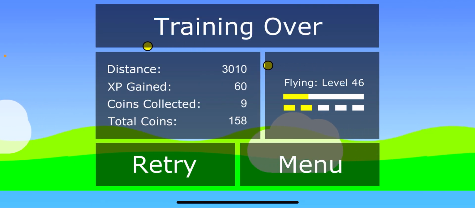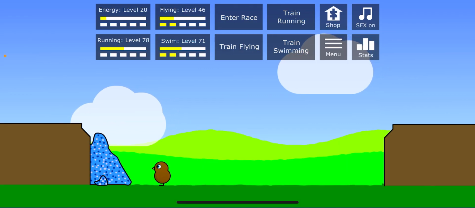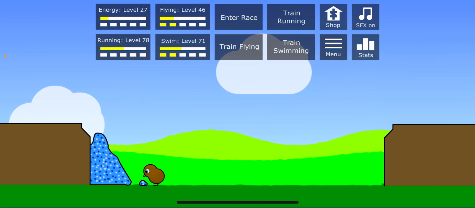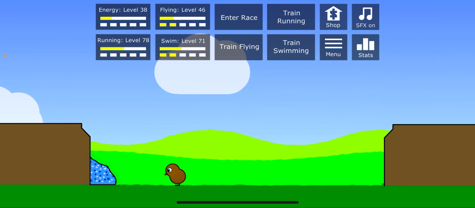Yeah, well, I'm not too focused on the coins anymore. Okay. Let's get some more skill seeds. So yeah, you basically can unlock more as you continue. So let me go ahead and feed these really quick. But yeah, as you can see, the energy is going up by one every time. That's really what we want.